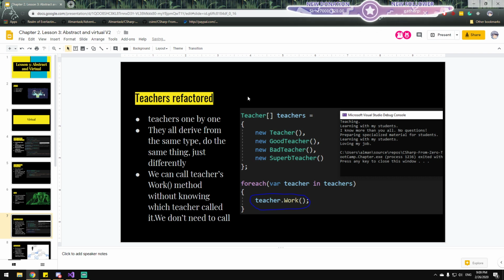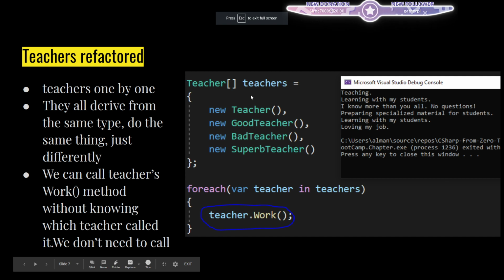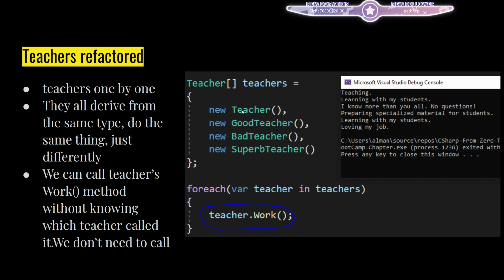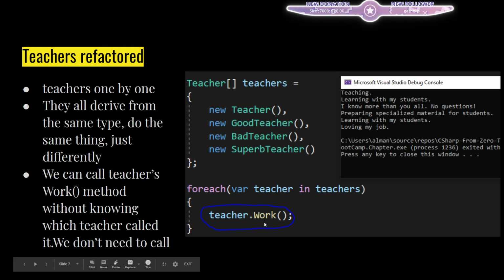So if we take a look at the refactored version of teachers, what can we see? We can see that we created a teachers array with all the 4 kinds of teachers. Before, we had them created one by one, and then we called work of each teacher one by one. But now we create 4 teachers, store them in the teachers array, and we loop through all the teachers and say to them work. And this, what you can see, is polymorphism.